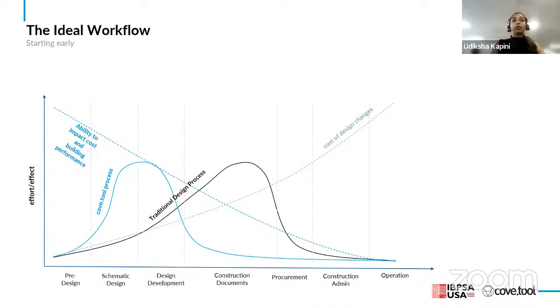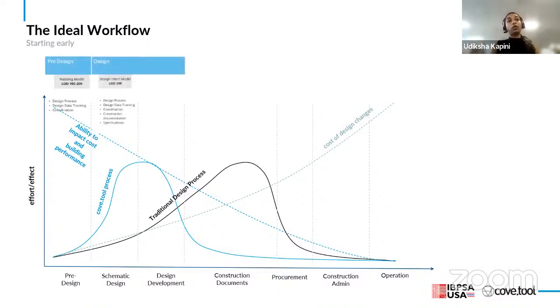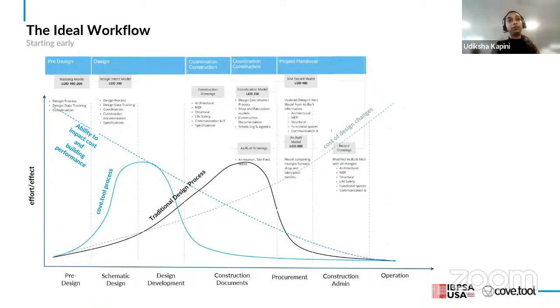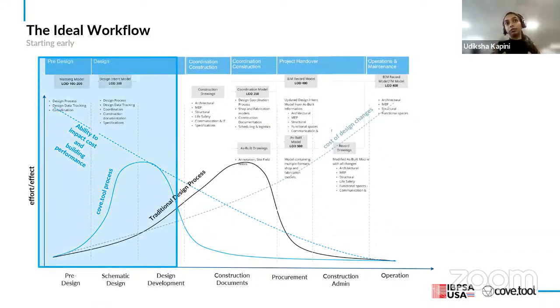So this is something that we did also bring up earlier in the presentation, which is the MacLeamy curve. Here, we like to stress what kind of deliverables are expected in the early design phase versus the later design phases like construction documentation. And as you can see, the amount of deliverables just keeps on increasing. The amount of effort and time you spend on your construction documentation phase versus your pre-design phase is a lot more. The amount of effort increases, which is why we stress implementing these energy conservation measures or any sort of design iterations at the early stages, which is in your pre-design and schematic design phase. And that's where you will adopt Cove tool to help you make those design decisions to achieve more data-driven results.